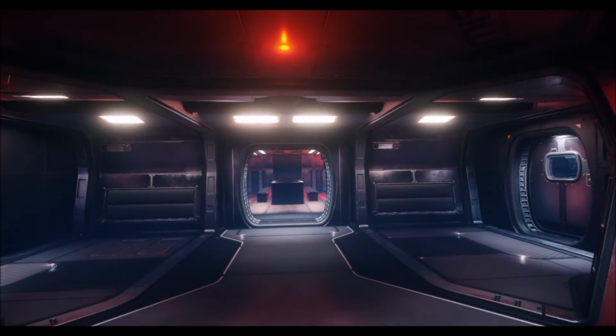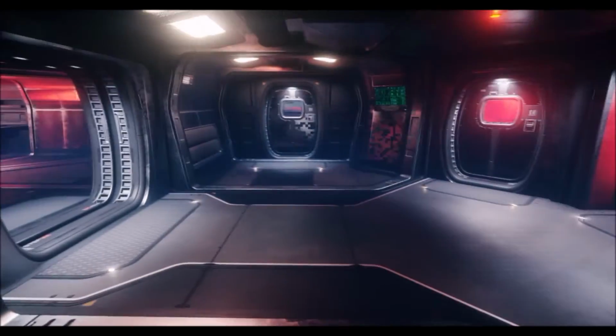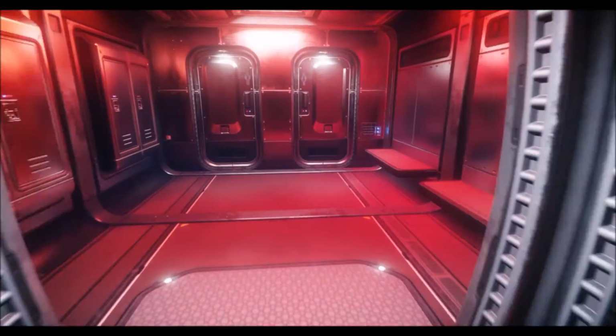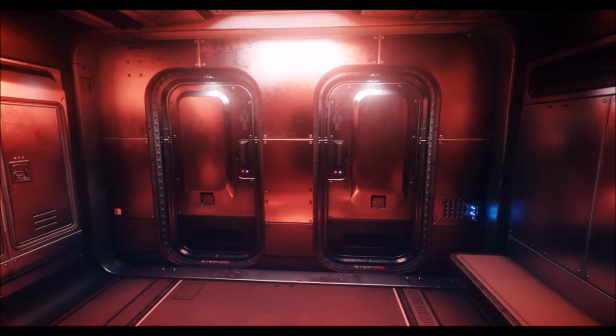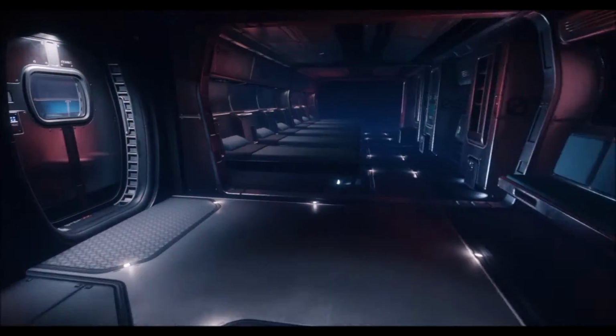Let's have a look at the captain's quarters. Sorry, beg your pardon, the captain's quarters we've been to. Let's have a look at the normal ones. Now again, if you see the previous Starfarer video, these are white, a little bit more pleasing to the eye, but with a military one, it's very metal and straight to the point.